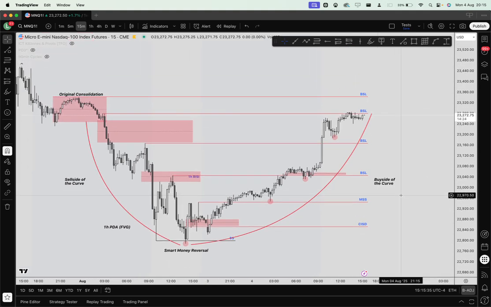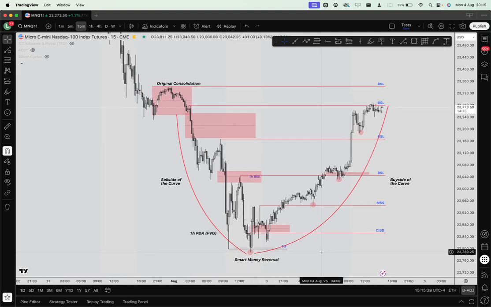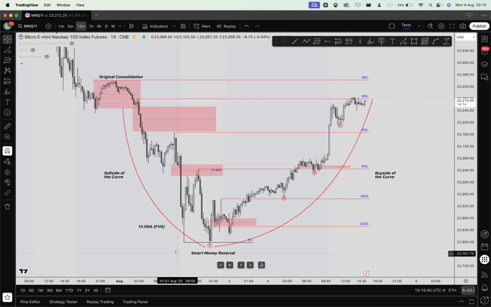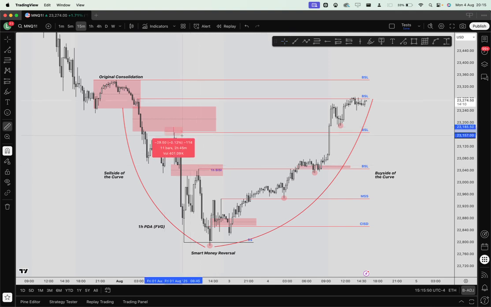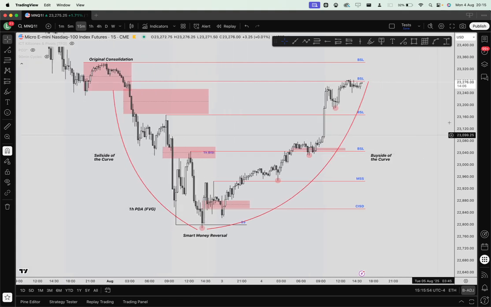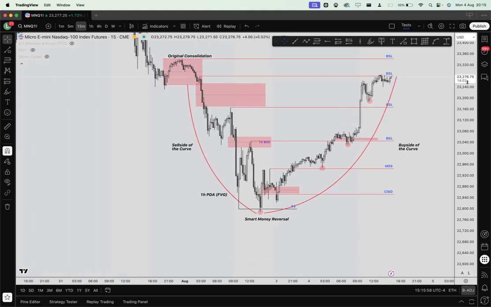But other than that, I think this is just a short video showing you guys how important it is to look for this. So when you see this kind of pattern forming, when you see a downtrend, when you see price creating buy side liquidity, engineering liquidity, which you can see here, you need to be cautious and wary of where price is going to retrace from or even reverse from.